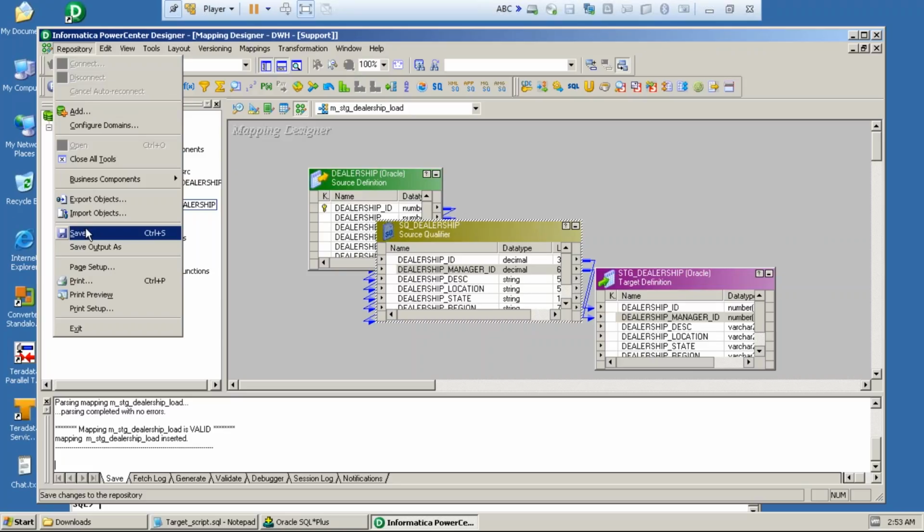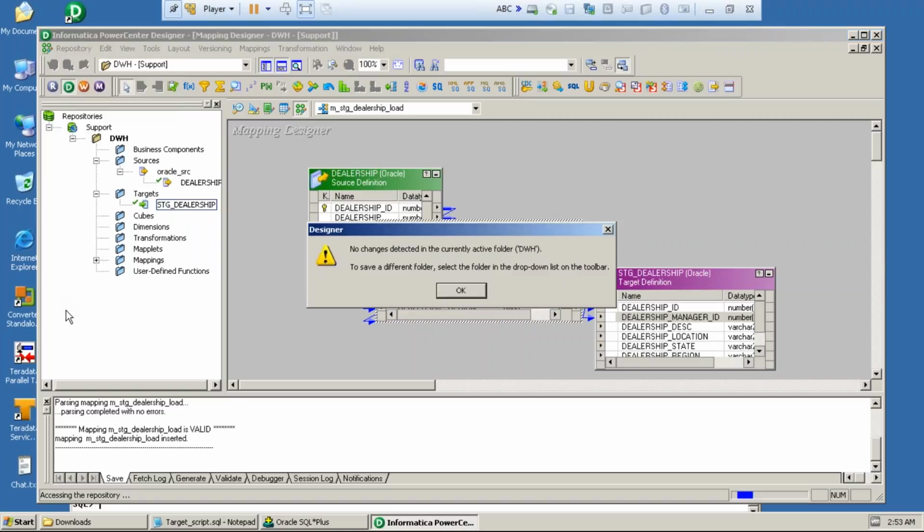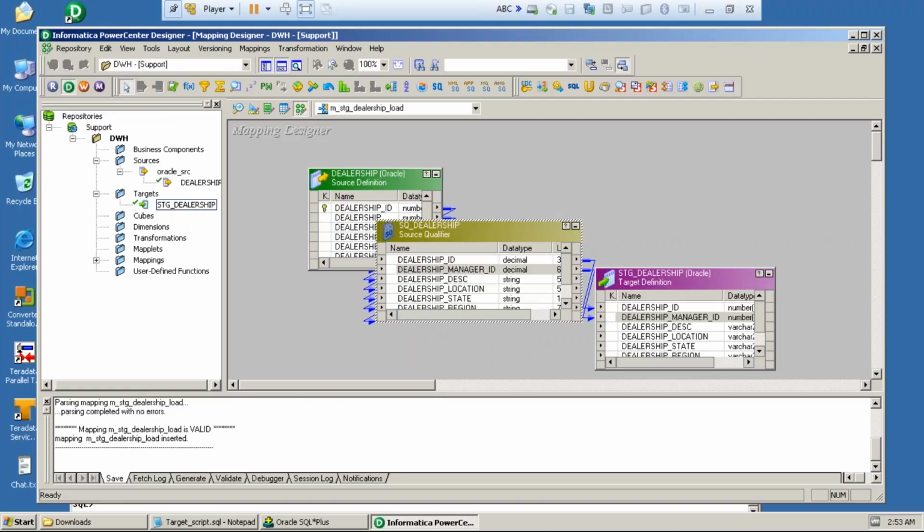You already saved it, but that's okay. It will say no changes detected in the current active folder. Okay, click on OK. You need to remember one more thing. If you save it, by default it will validate. No need to validate your mapping again and again. Whenever you save it, it will validate automatically.